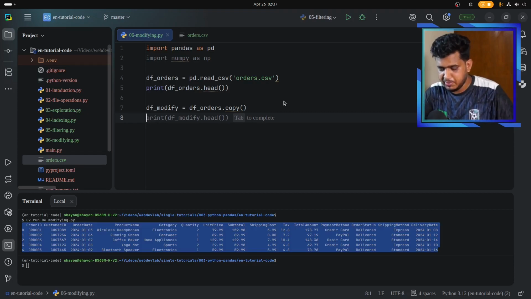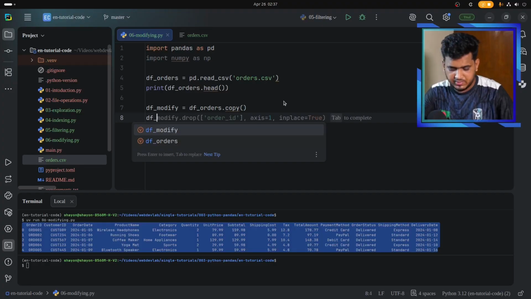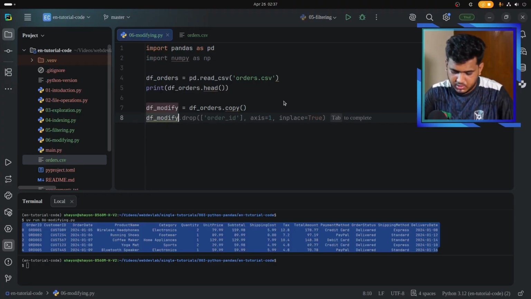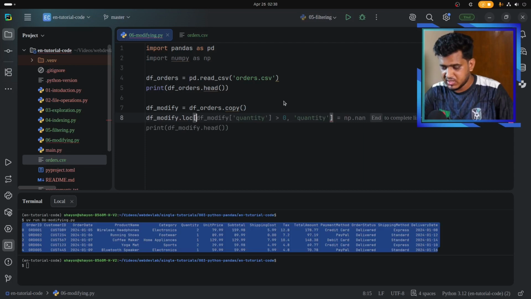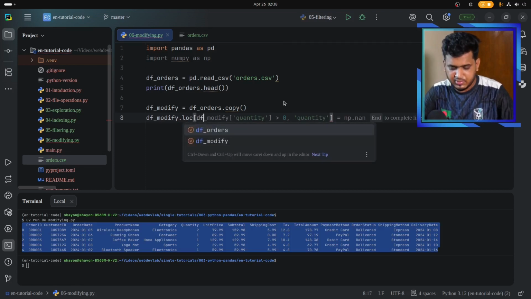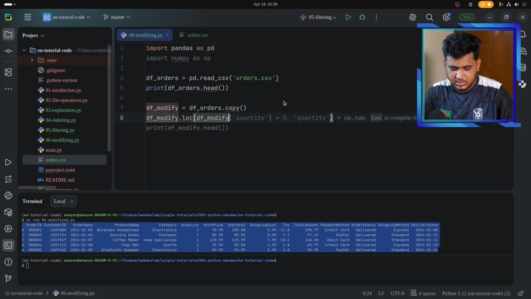So let's update something in the df modify data frame. To do that, we need to use df modify dot loc. We have used iloc and loc a few more times. We can do modification with this df underscore modify.